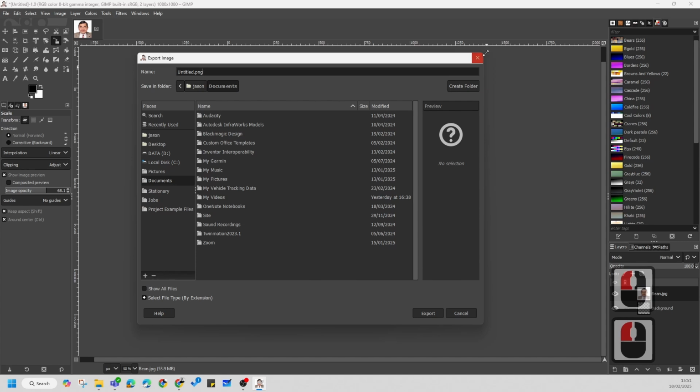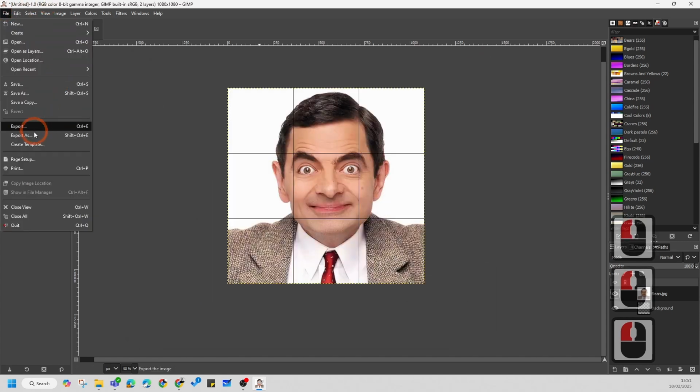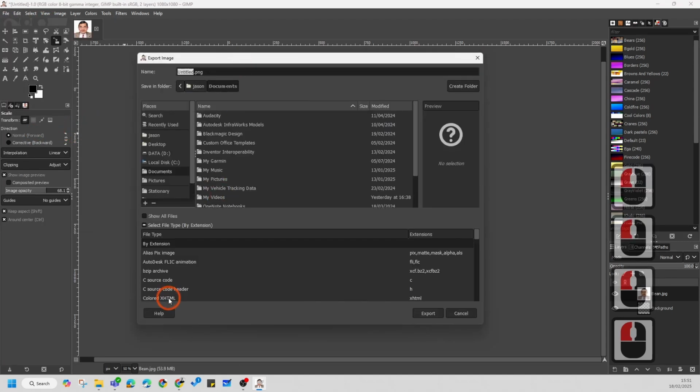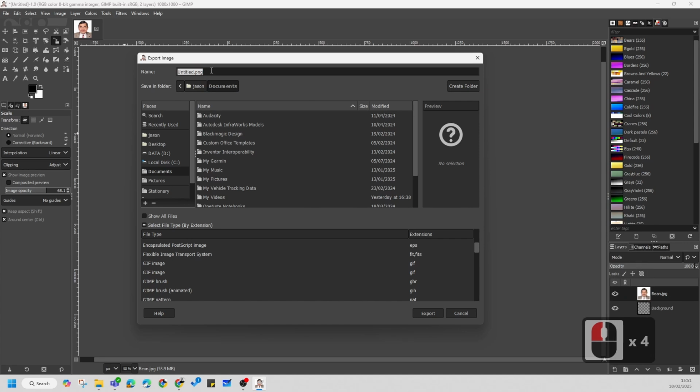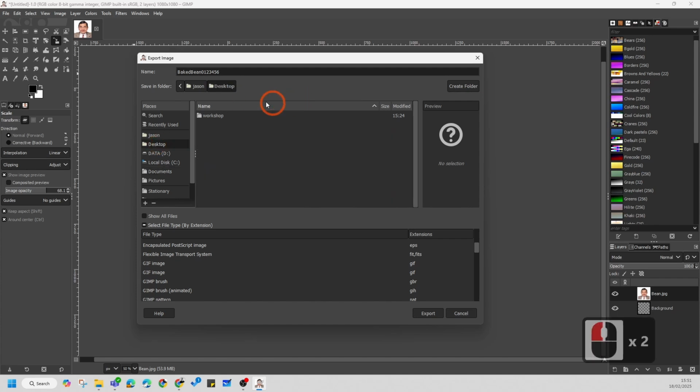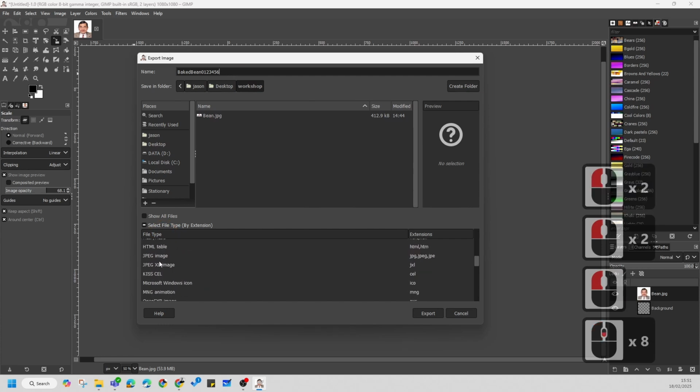So remember, File, Export As, File Extension Type, JPEG. But before we do that, I'm just going to double click and say first name, second name, I'm going to save this on my desktop back in this folder, and add extension, so JPEG.